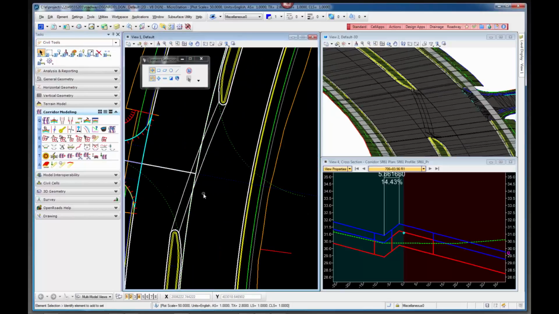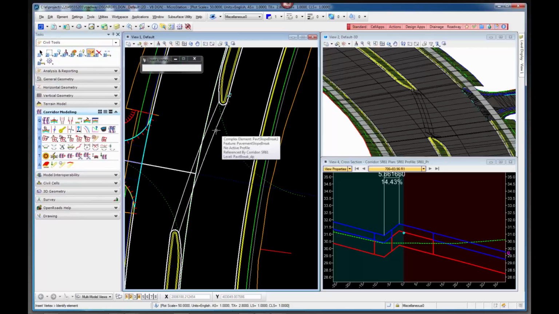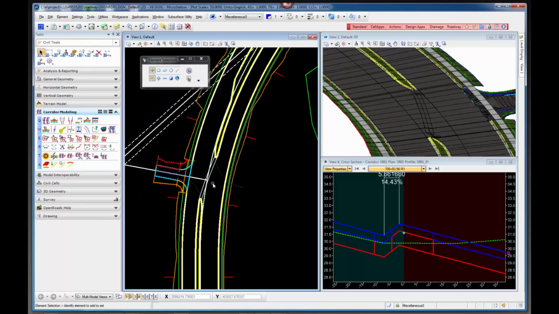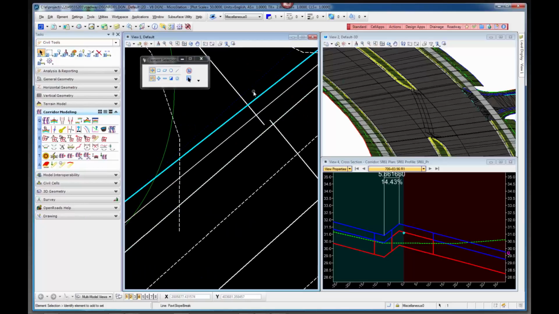Now let's say I needed to modify these a little bit. You can insert points on these things. So if I go to insert a vertex, I can insert a vertex on this line. Well, I might not be able to do it on one of these linear transition lines. But if it was a line between points, you could insert vertexes if you wanted to modify that out.